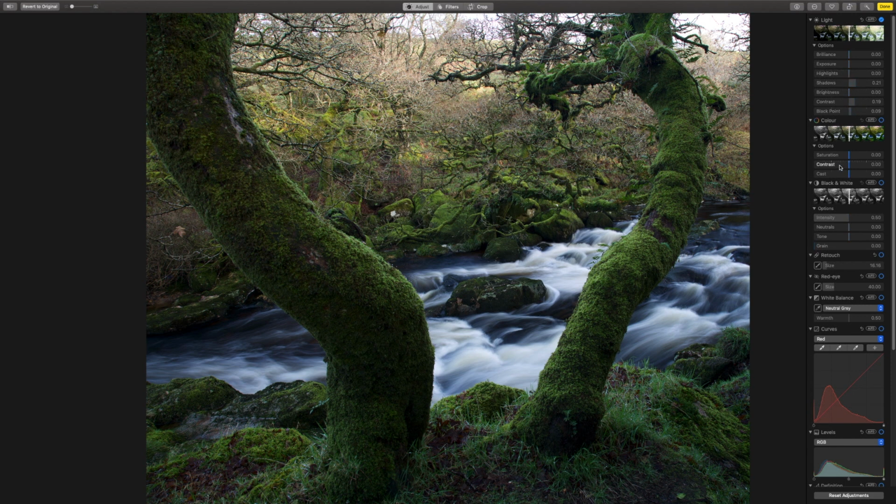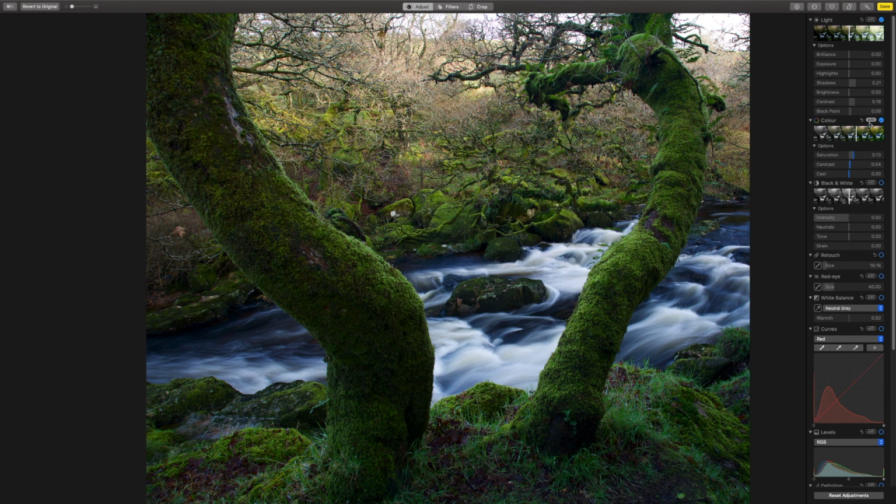Now, I don't really want to adjust any of the colour here. I'm quite happy with the way the camera has rendered the colours in the scene. That's pretty much how it looked when I was there. So I don't really need to do anything with that, but I will show you what I can do. So if I click the auto button, that basically just saturates everything.